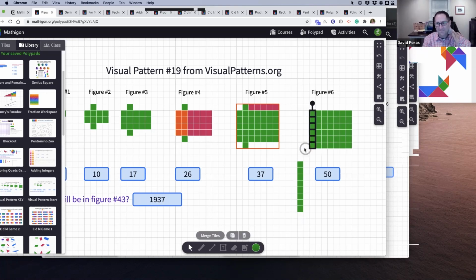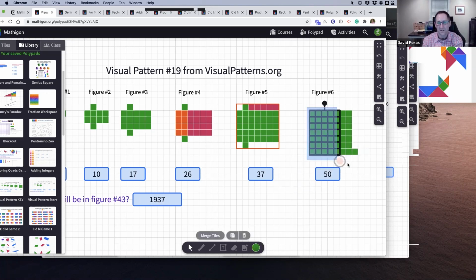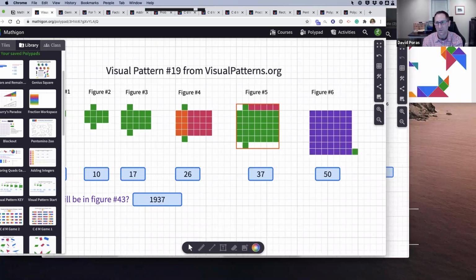So I did that. And then she said, now that one that's by itself, if you kind of spin it over and move it up. And I was like, yep, I can do that. So I spun it over and moved it up. And then she said, yeah, and then I saw a square. And so that figure 6 was 7 by 7 plus 1. And that was such an awesome moment for her and for her classmates to see.